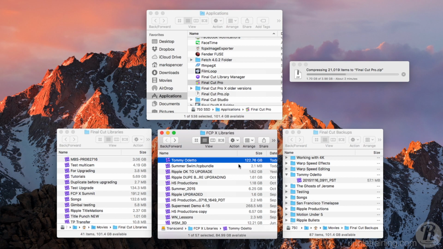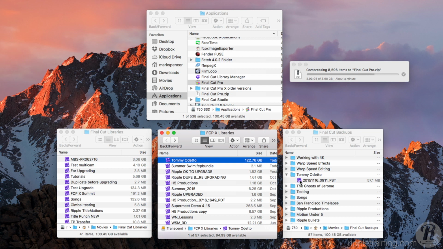Fast and easy. However, for some reason, if you don't want to do that, for instance, you may have media spread across multiple drives, and you may have organized it into multiple folders, and you don't want to lose that organization, an alternative method for dealing with this is to go to your backups. So here's my default Final Cut Backups folder in my Movies folder on my root drive. And while this library here is 123 gigs, the backup is only 57 megabytes. So instead of copying the library, I could copy this backup copy of the library. Before you do that, however, I'd recommend that you open this backup and make sure everything looks correct and it's the most recent version you have. And then you could be comfortable just copying this and using it as your backup.